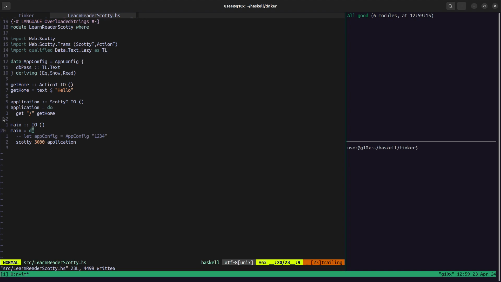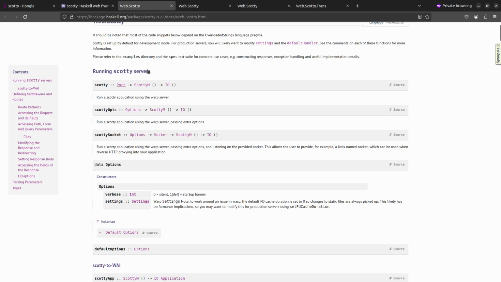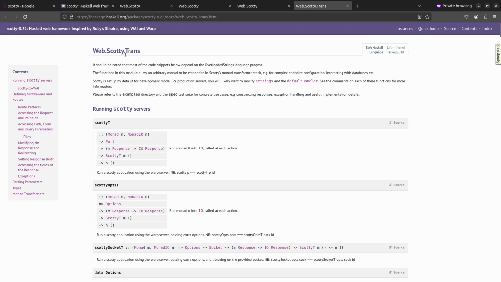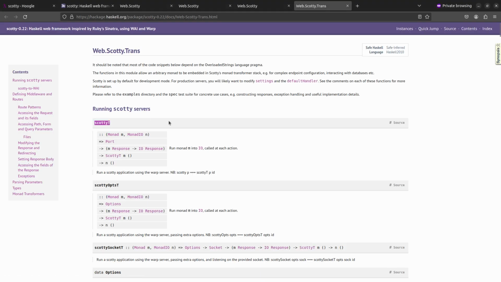Just like what we have done for get home and application, now I want to convert our Scotty function into its equivalent transformer variant. So if you go into the trans module, we have Scotty t, which is the equivalent of Scotty. We need the transformer variant of this function to use reader with it, because the normal functions have IO as their monadic structure, but we don't want to use the IO monadic structure, we want to use the ReaderT structure there. So we need to convert this function into its equivalent transformer variant.